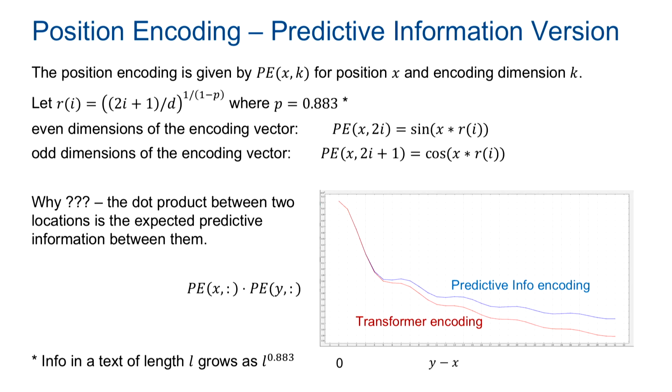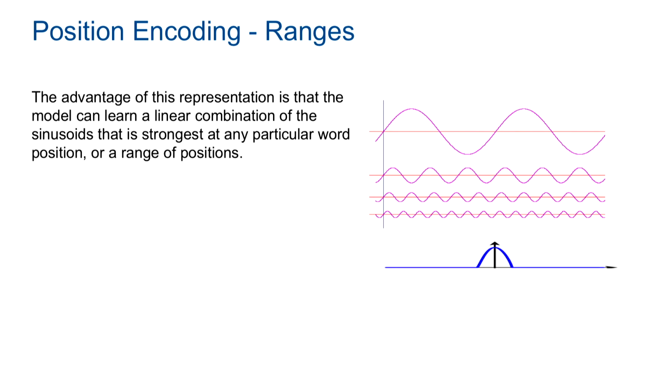OK, so are we clear so far? The last thing that position encoding does is that the encoding has different frequencies. You can move left or right by a fixed distance, but your model can learn to use all of the frequencies or maybe just the lower frequencies. In other words, you can easily learn fuzzy ranges of position or fuzzy displacements. That's pretty useful if you expect an adjective to be separated by some intermediate words from the noun to which it refers. You can guess a fuzzy envelope of where the actual noun might be. So it allows you to learn distributions of displacement of position to find things.